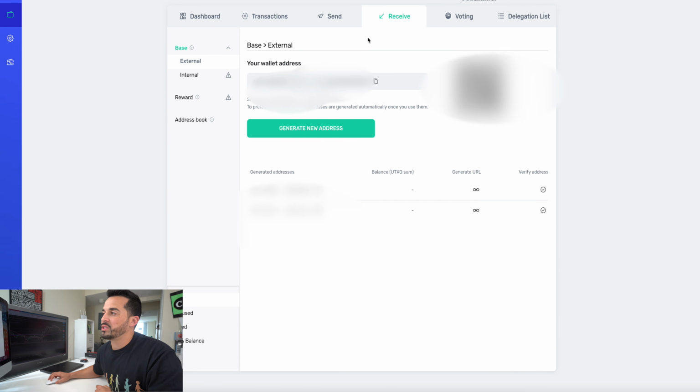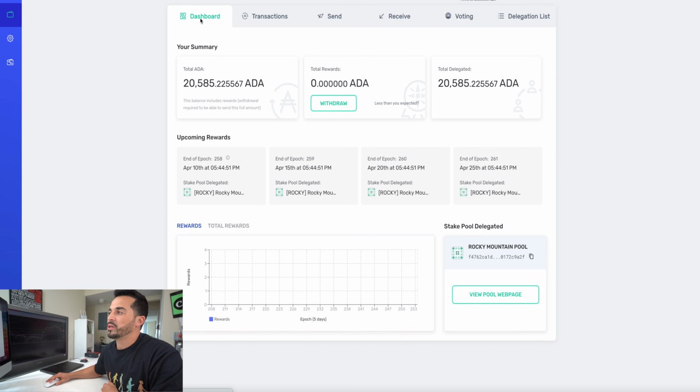So you're going to click on receive here. Here you're going to copy your address and paste that exact address on the exchange where you're transferring your ADA from, and then you'll just wait a few seconds, maybe a minute, and then you'll receive it here in your total ADA.